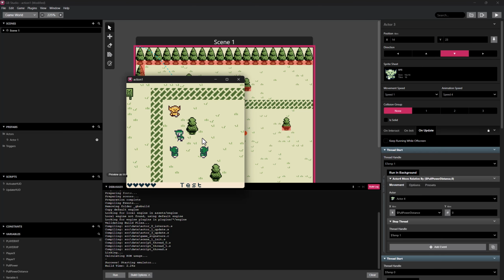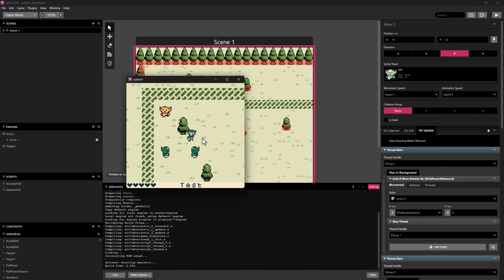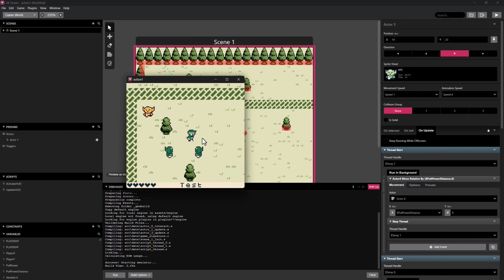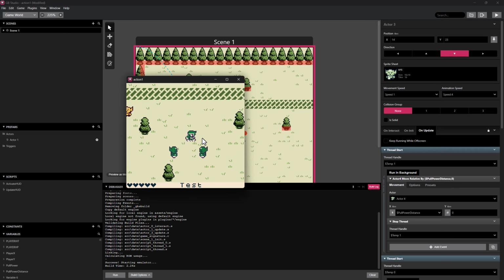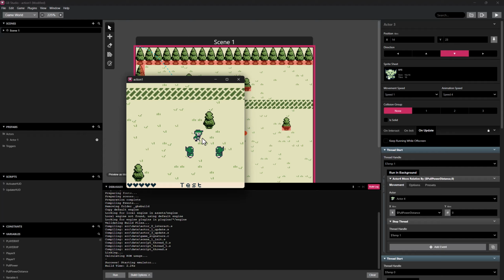Okay, so currently nothing is happening. So let's see, this is my sword button, so it's probably the Z button. If I just press that, so I just pressed that 10 times, or maybe 11 or 12, I don't know. But now you can see it's going over to the right.